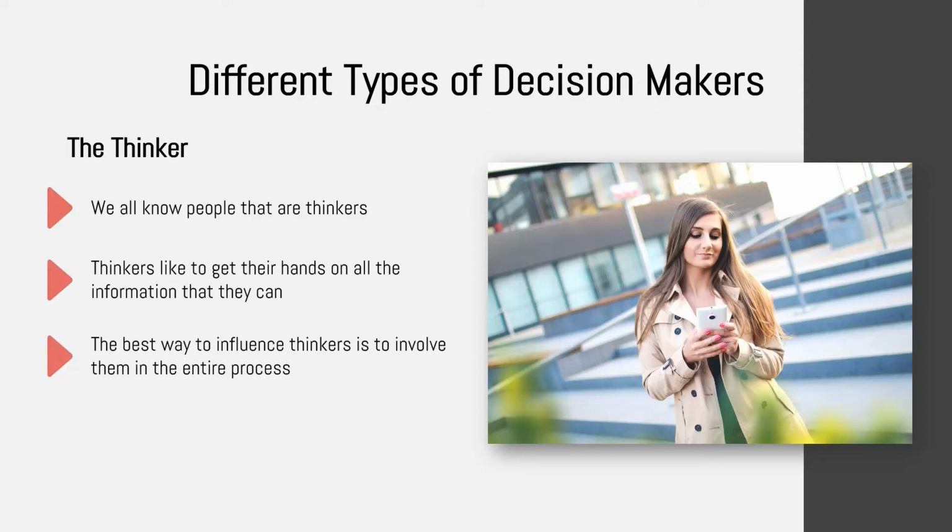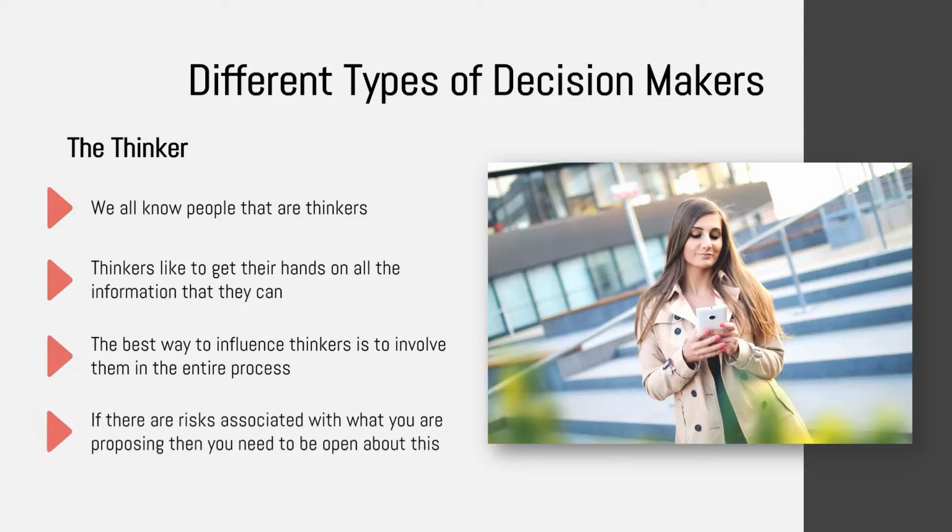Failure to do this will result in the thinker trying to work it out for themselves rather than listening to you. If there are risks associated with what you are proposing, then you need to be open about this. You can ask the thinkers what they believe would be the best way to minimize the risks. Your credibility will go way up with the thinker when you do this.